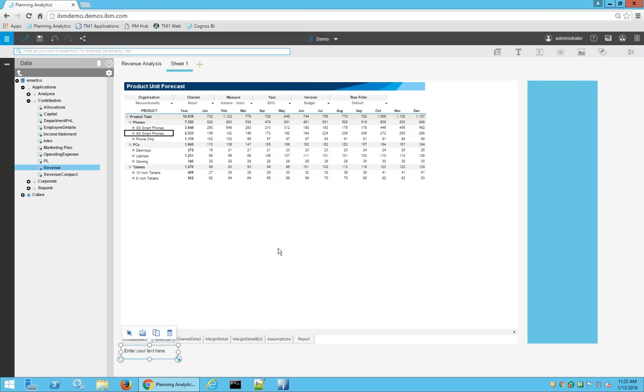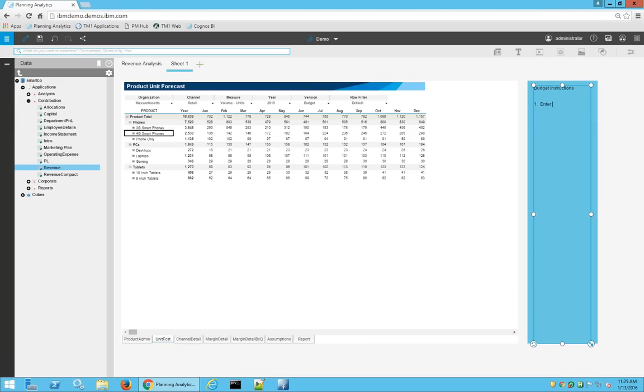Then I can go to my text, and here's a text that I have. I can now drag and drop it over that shape, so I can have a little contrast color. And now when I'm putting in my text on this, I can double click here, and I can start entering in my budget instructions. So very quickly, I can make it easy for my end users.